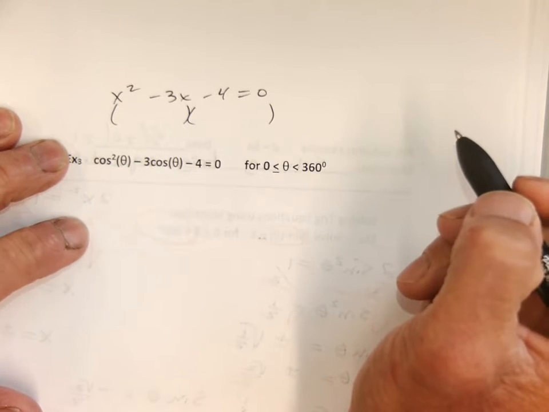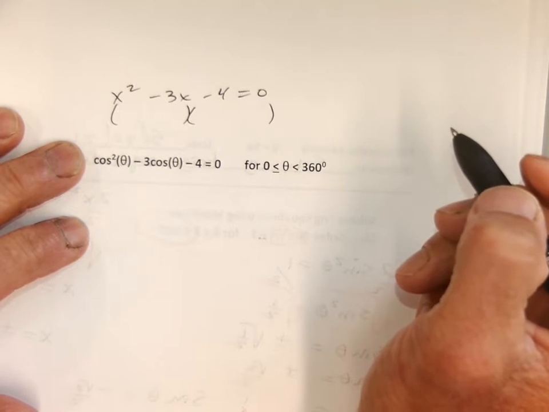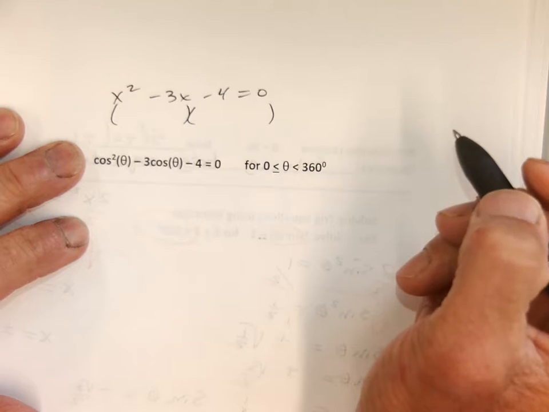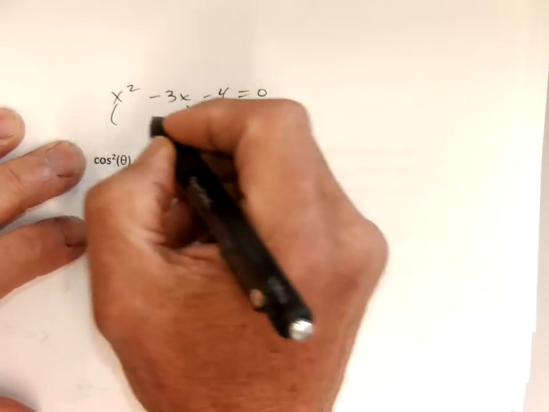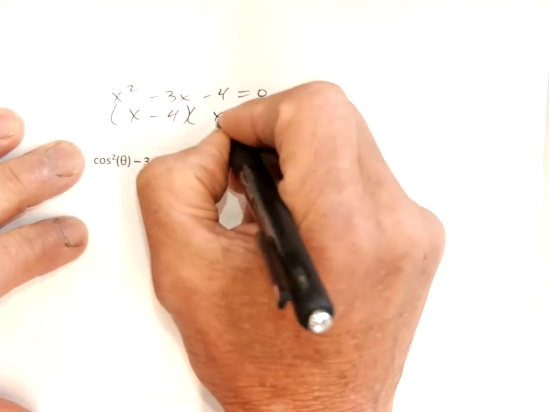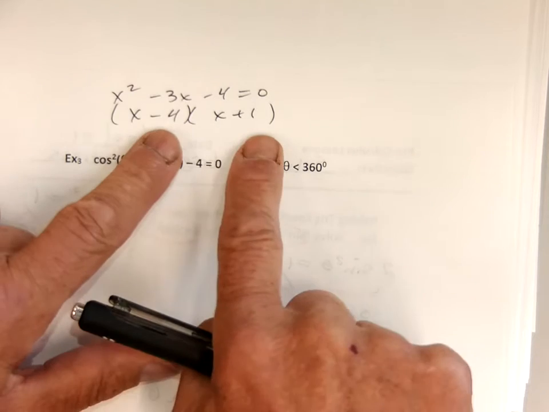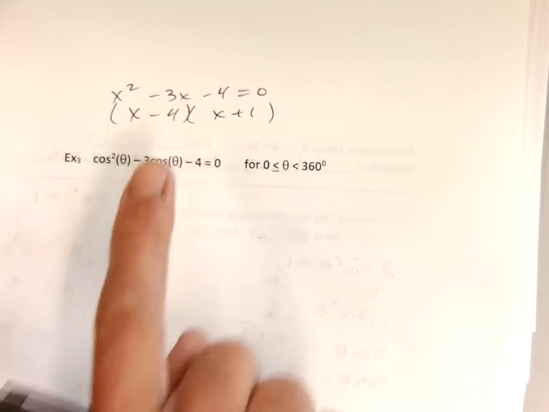What's this factored? Come on, Spencer, help me out. I'm really bad at factoring. Zoe, you want to help me out? 3 and 1? Yep, we're going to go x minus 4 and 1, but I knew you meant that. x minus 4, x plus 1, right? You guys agree with that? Because they'll multiply to make negative 4, but they'll add to make the 3.